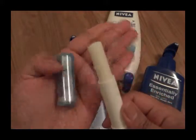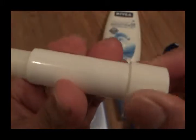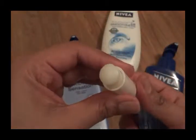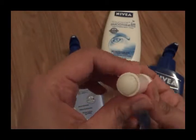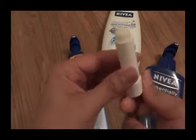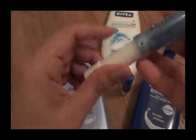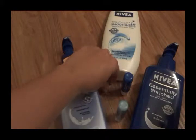There we go — it opens up like this with a little wrapper that says Nivea, and this is the full size. You twist it right here and you get the lip balm up. This one is for smoothness — it's supposed to hydrate your lips, and it has SPF 10 to protect your lips. Let me try this on real quick... oh yes, my lips are just unbelievably soft and moist right now. It feels like silky satin on my lips. That's the Nivea Smoothness lip balm.